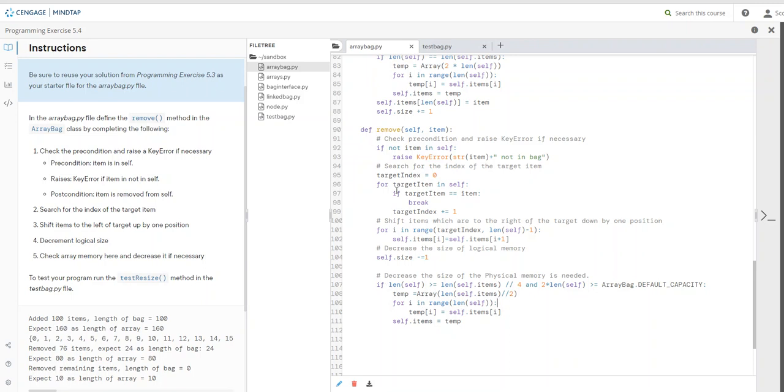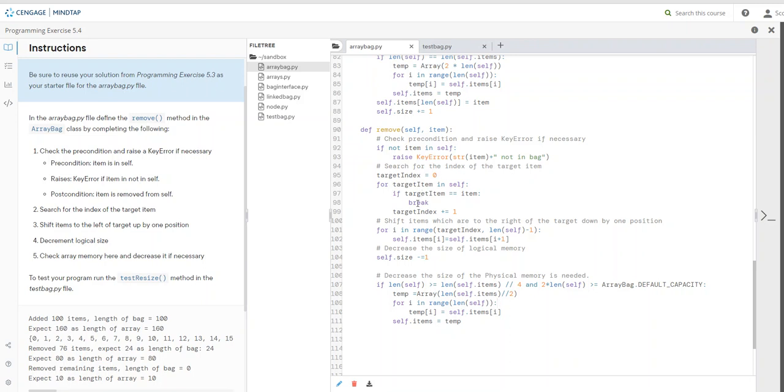And this is substantially larger, and this took longer to go through. But it is fairly straightforward. Look for something. If you can't find it, throw an error. Say, hey, that thing's not here. Well, you know it's there. Let's go walk through and find out what the index is.